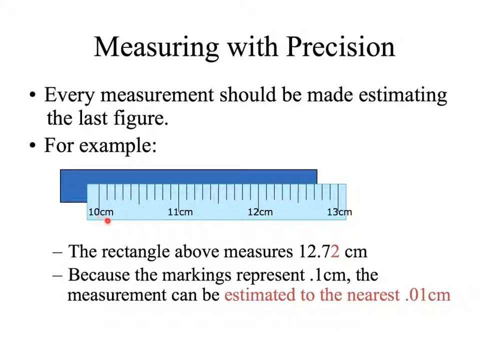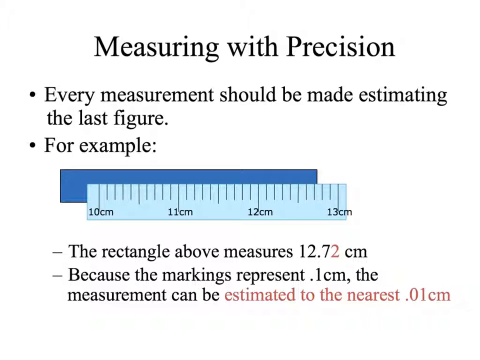Each one of the larger marks represents one of those centimeter marks that's on there, and obviously this is just a small segment. Each one of the smaller marks in between represents a millimeter marking. So every one of those lines will allow us to know exactly how many millimeters or tenths of a centimeter our measurement is. But what you need to understand is that last measurement should be estimated.